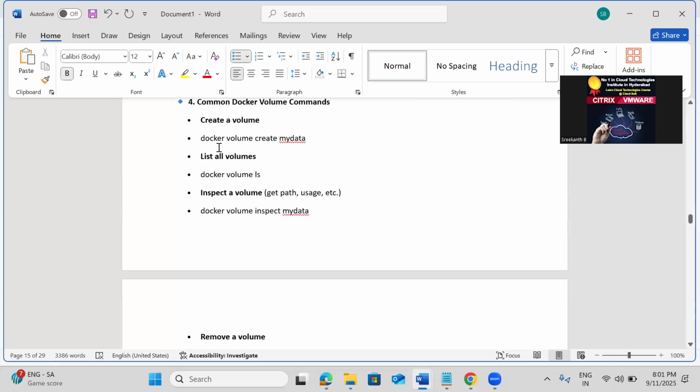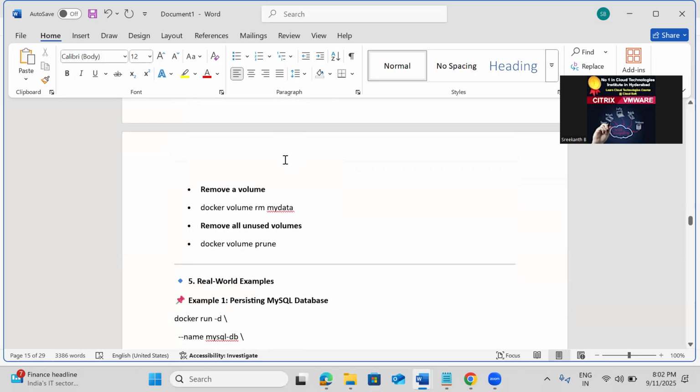Okay, then here we have the command to create a volume. If you don't create a volume, also, if you attach to the container with the option -v, or we can use --mount also, then automatically that volume is getting created. Then volume ls will list all the volumes. Then inspect will describe more details regarding that volume. If you want to remove the volume, use volume rm. And if you want to clean up all the unused volumes, then we need to use volume prune.